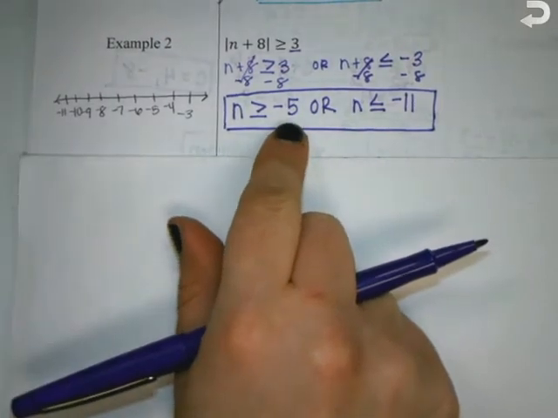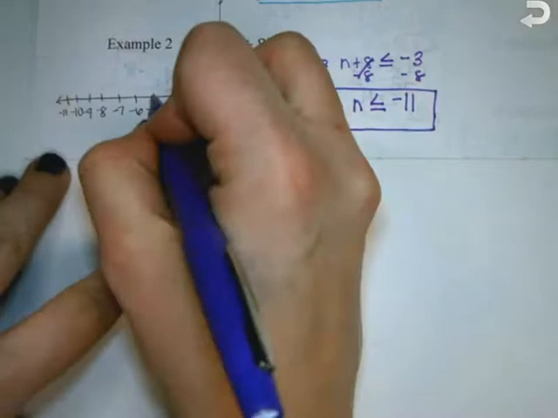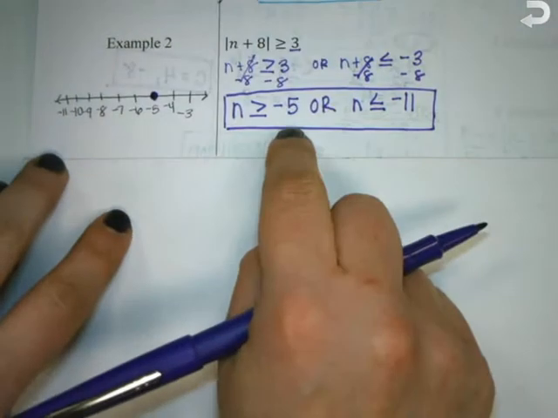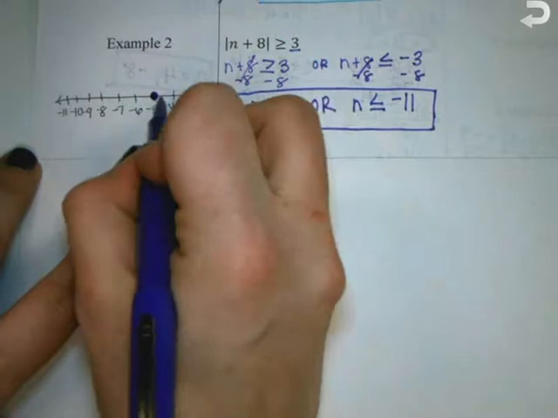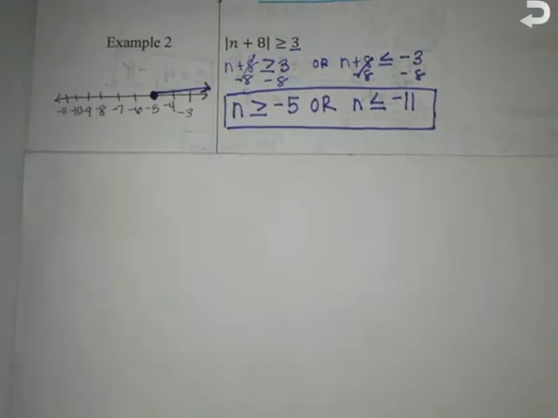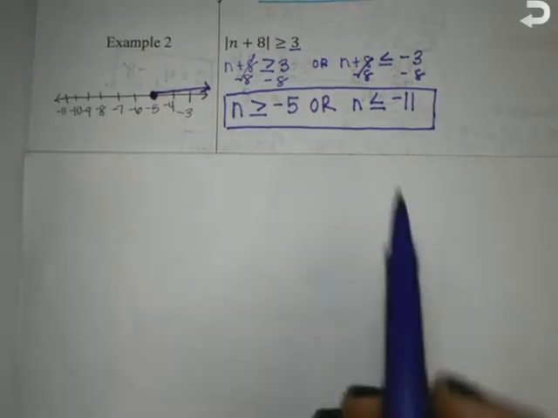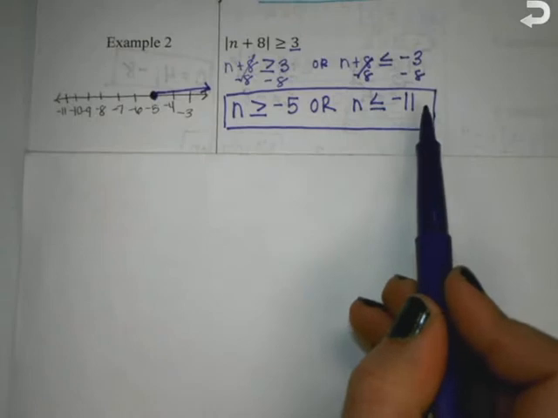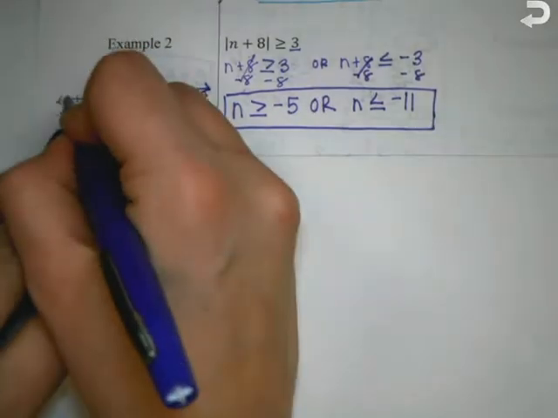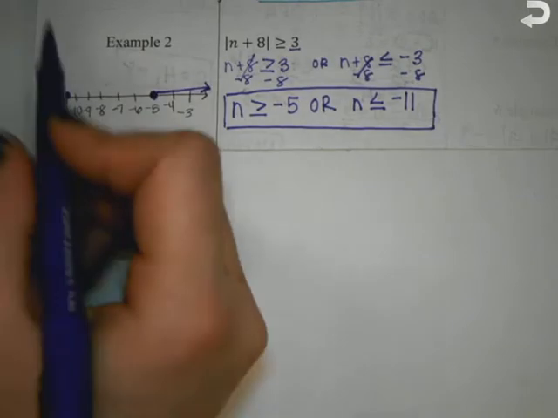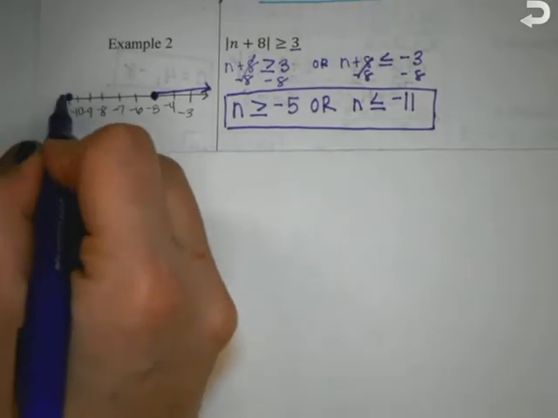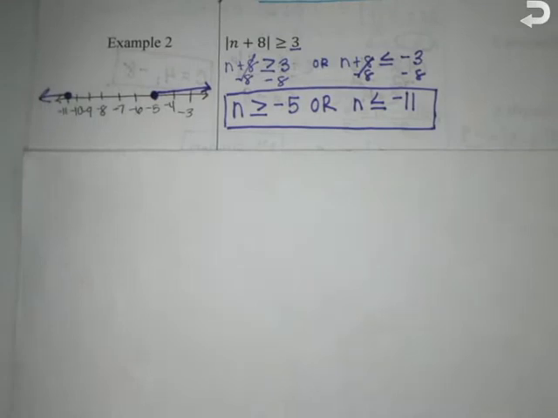Okay, what about n less than or equal to negative 11? Open or closed dot? Closed at negative 11. And is this one going to the right or the left? Less than, so it's going to the left. Will they ever intersect? No. So can I ever have both of these as my answer? No, it can only be one or the other, right? Which is why your word is "or," which is why we can't put them together. Alright guys, example 3.